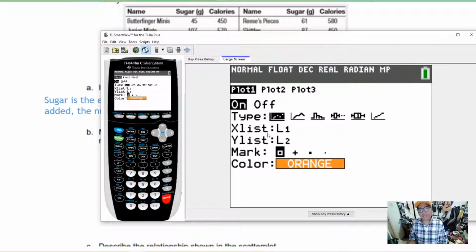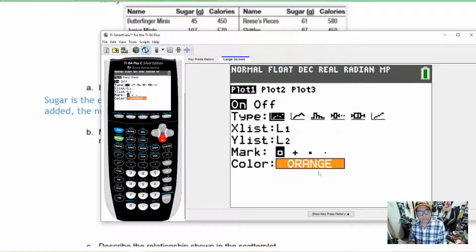Now you notice that when I clicked over to it, the options changed here. I now have L1 in the X list. If you have another list, you go ahead and put that, remembering that X list is synonymous with explanatory variable. For the Y list, I put my Y variables in L2, or this is the response list.